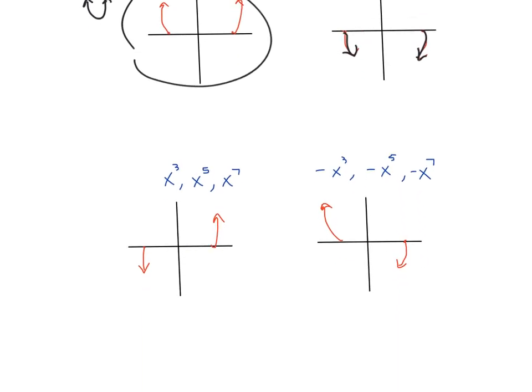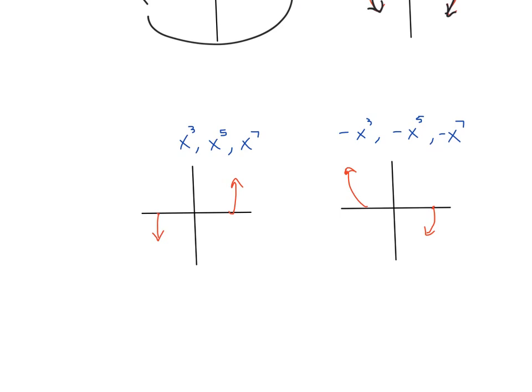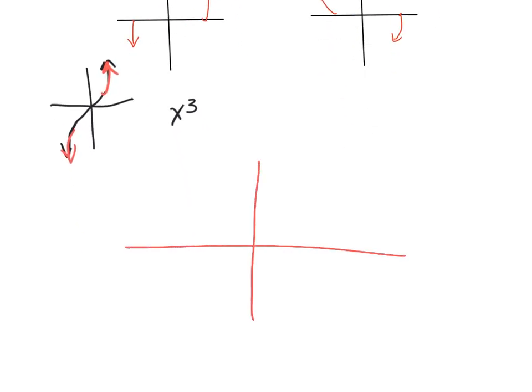If it's an odd exponent, then the end behavior, it'll go down and up or up and down. So again, that's similar to the x cubed function, which looks like this. So again, what we're doing is taking these ends, and that's what's going to be put on our graphs. So for example, if I have an x to the 5th power, notice 5 is an odd number, so my behavior for an odd function would be down and up. And this is what I'm going to attach to the zeros that are on the ends. And then I'm going to choose points in between.